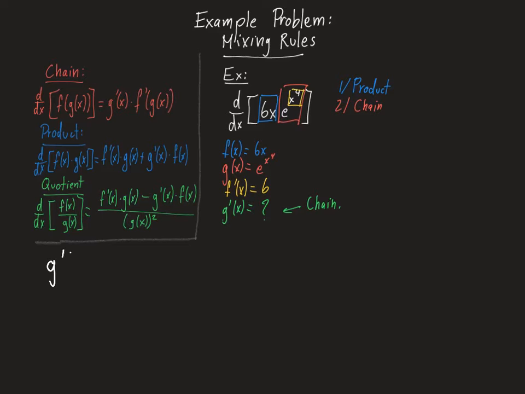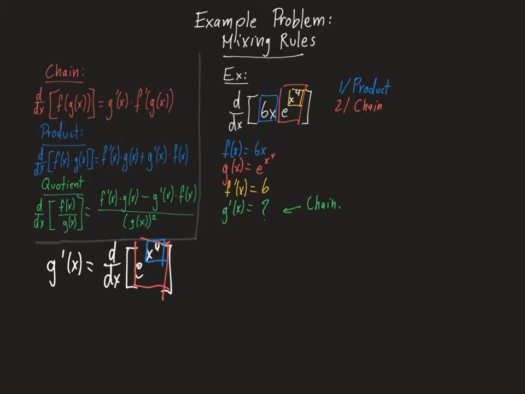We know that g prime of x is equal to the derivative of e to the x to the 4th. Now, for those of you who may have watched the video on chain rule, I've already covered how to do this problem in depth in that section. So I'm going to go a little bit faster here, but I'm still going to go through how this is a chain rule. So let's break this guy down. And we see that this has an outside function and an inside function.